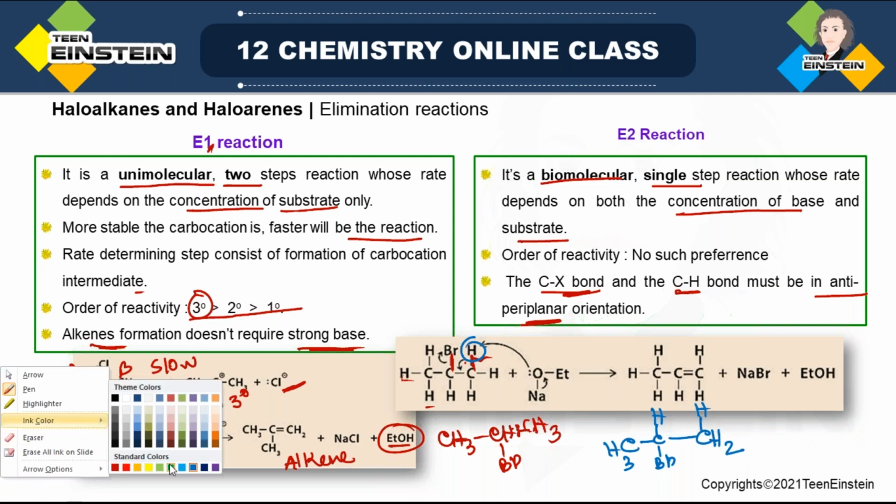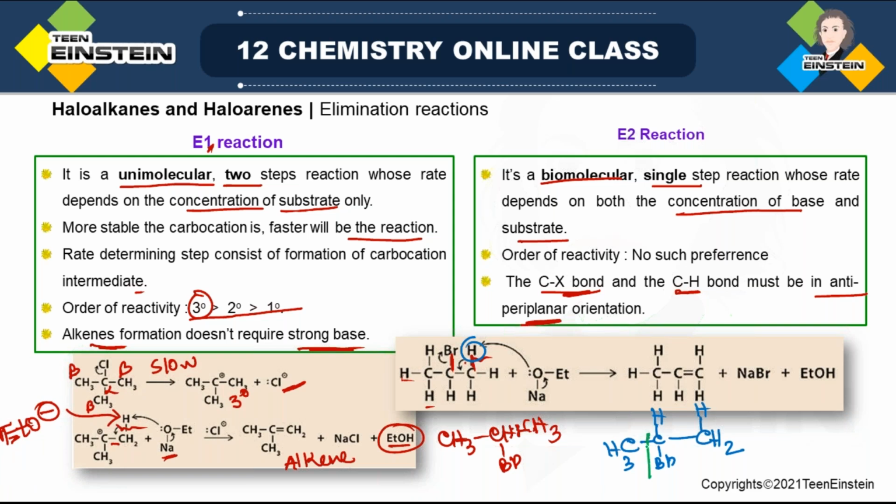So now see, this C-Br bond and C-H bond, these two bonds are to be broken so that you can get this type of propene molecule. So these are in the same plane and also they are anti to each other. In this case, as if it is drawn as if they are on the same side, but it should be anti to each other. So this is the meaning of the last line.